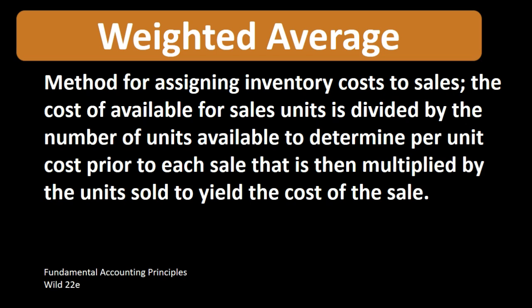That's a bit long because we're describing the actual calculation here, but the average cost flow assumption, the average method, is a cost flow assumption method, meaning we're trying to value the inventory that we are then going to sell. We're not going to be using specific identification. We're going to use some kind of estimate, some kind of cost flow method similar to first in, first out, similar to last in, first out. We are now going to use the average method to make an average of those units that we then sell.